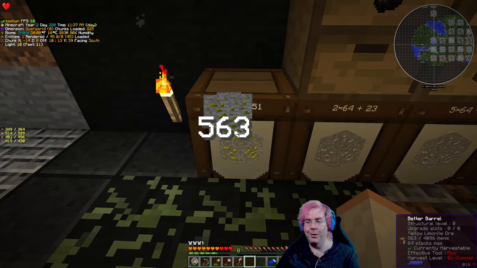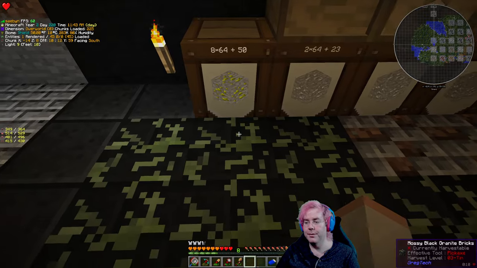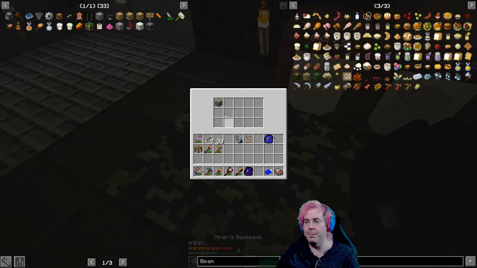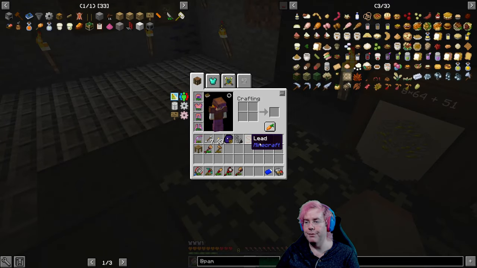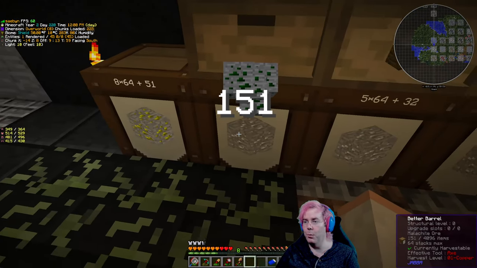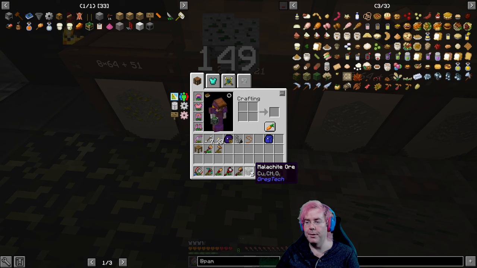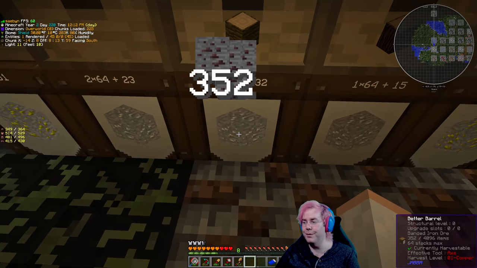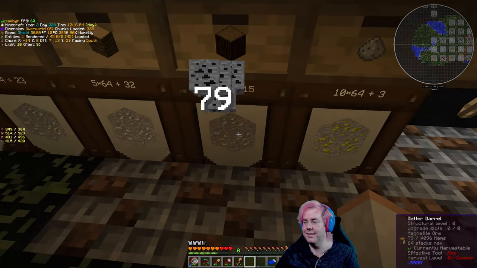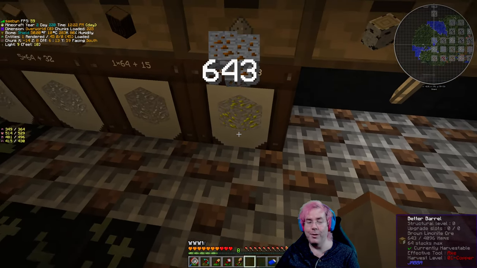563 yellow limonite ore. So this is an iron... Where did it go? Oh, I see. It went into the backpack. It's an iron ore. Let me lock my miner's backpack so we don't have stuff flying into there. We have 151 malachite ore. This is another iron... No, this is copper, actually. But it's present in the iron vein. We have 352 banded iron ore, 73 magnesite ore, and 643 brown limonite ore.